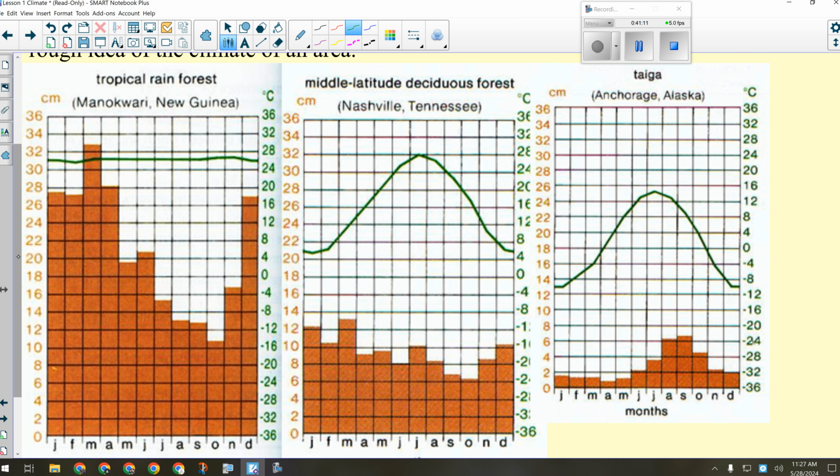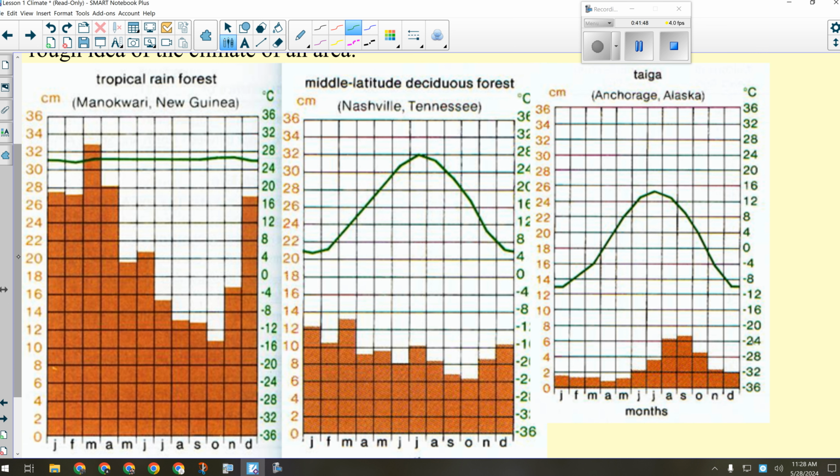All right, so in this first climate graph, we've got, the green line is the temperature line. The bars measure precipitation. What do you notice about the temperature in this area? Stays consistent. Where on Earth is this? Close to the equator. In fact, Mount Quarry sits on the equator. Okay? So their temperature doesn't change because the amount of sun they receive is constant. Okay? So even though the climatogram doesn't tell us that, we can infer that from the shape. We can say, oh, one of the main factors affecting this climate is that it's on the equator.